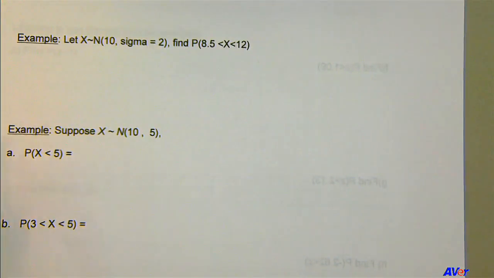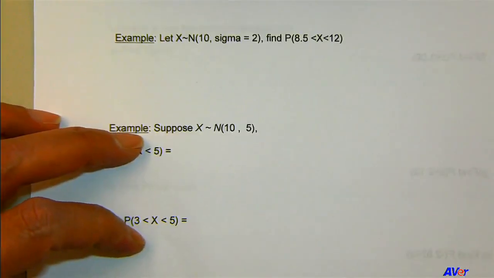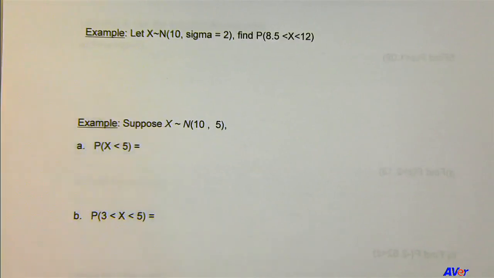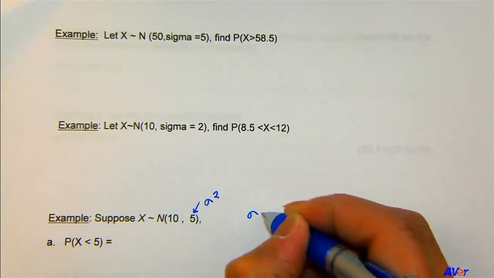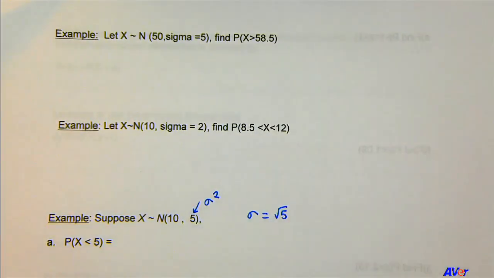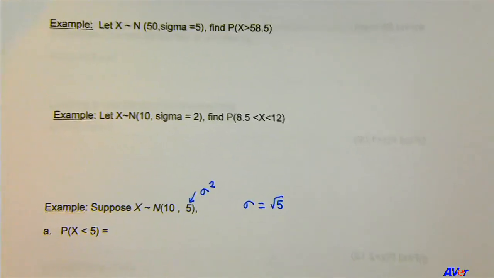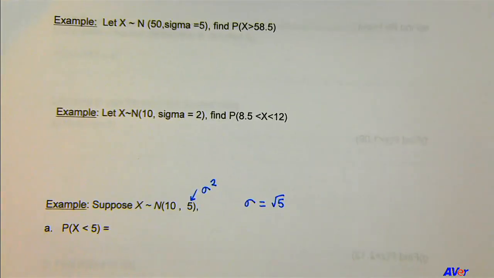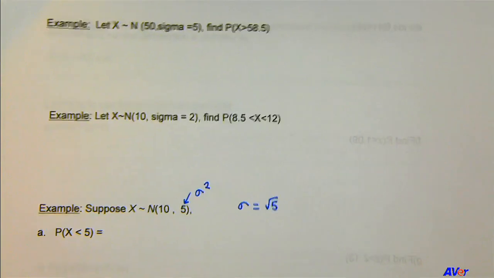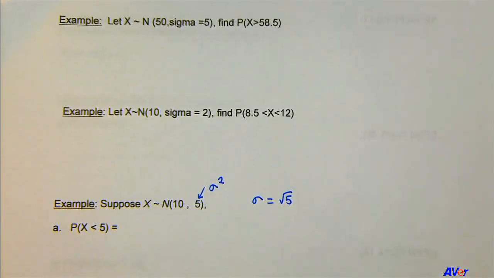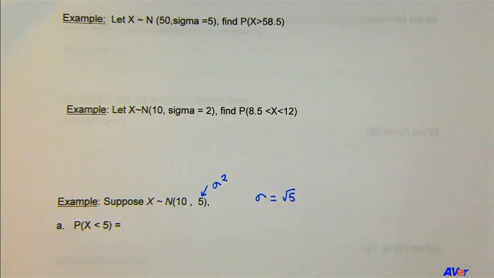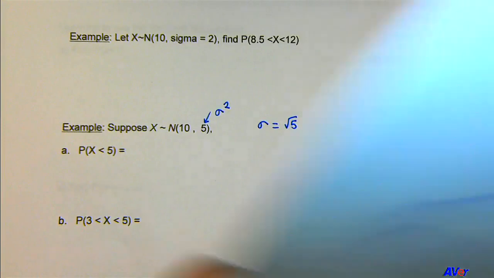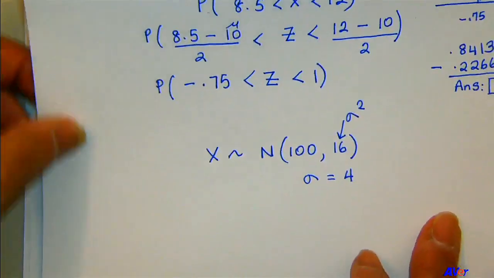Okay, so something like this now, this next example is nothing new. You can do it, right? Just be careful, because this is sigma squared, so your sigma is rad 5. Follow me? There's nothing new for me to teach you here, so I think we should go to the next page. Agree? What I could teach you is how to do it on your calculator, so you can start checking every problem that you do. Let's do one of these on the calculator. How about this one on the calculator?